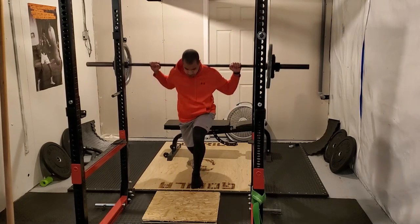Moving on to the final things: we have stability ball extensions, going for 12 reps. This is a great anti-extension core movement — probably about a five or six out of ten for difficulty — but this is a dynamic effort day so it's just to give my core a little stimulus. Then we have hip-ups with my ghetto version of the monkey feet.